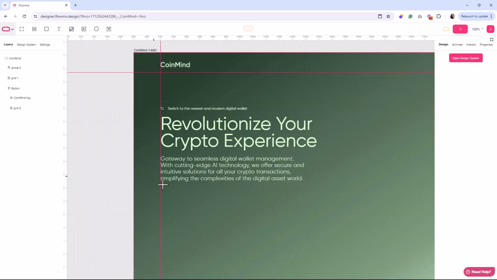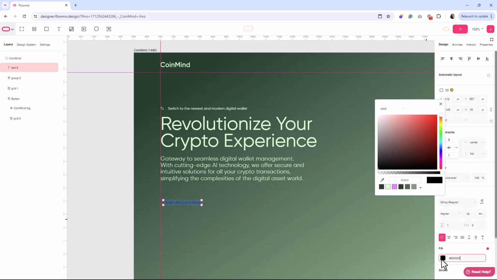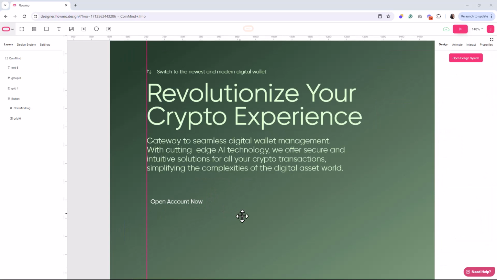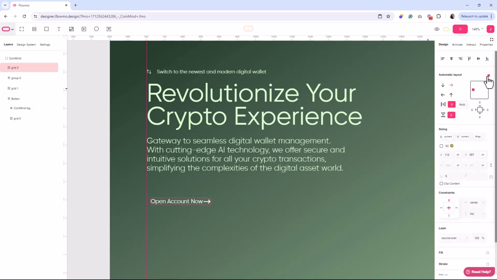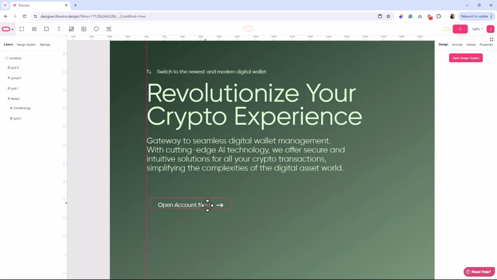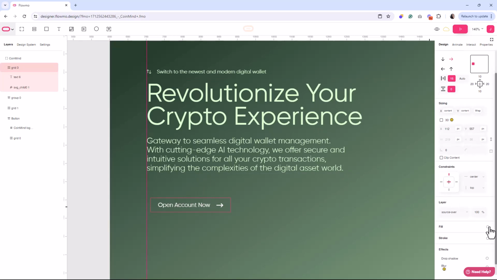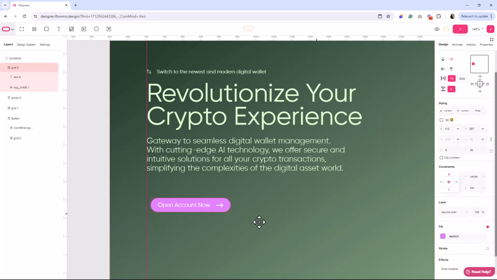Now we add a new button the same way we did before. We'll choose a font and color, and I'll add an arrow in vector format. You can easily copy and paste from other programs like Figma, Illustrator, and more. Select both elements and mark them with auto layout. Position them, then align and define the spacings between them. Let's define the padding and select a color from the palette we saved initially. Add a radius and position it.